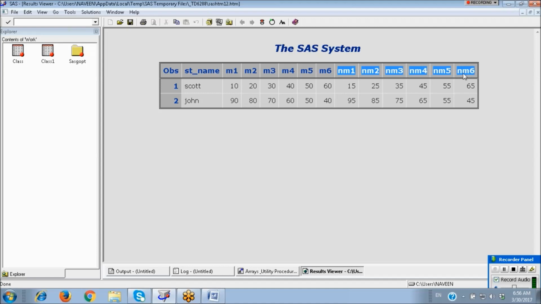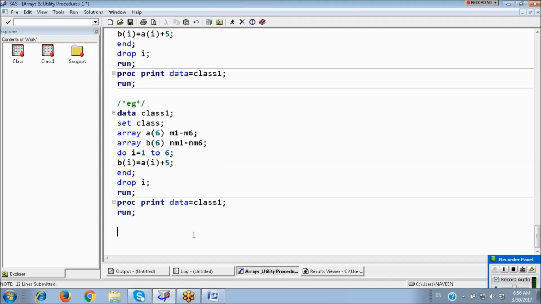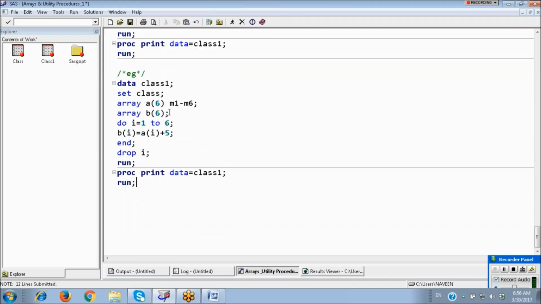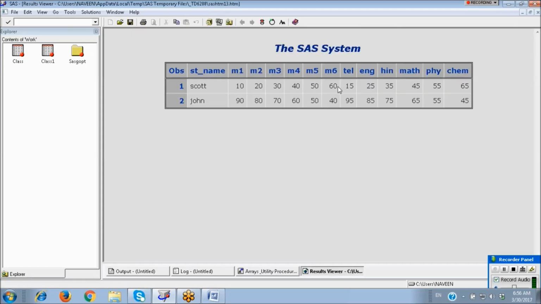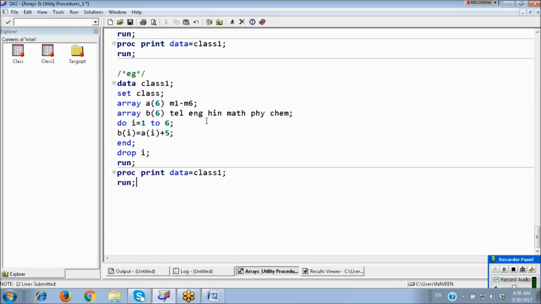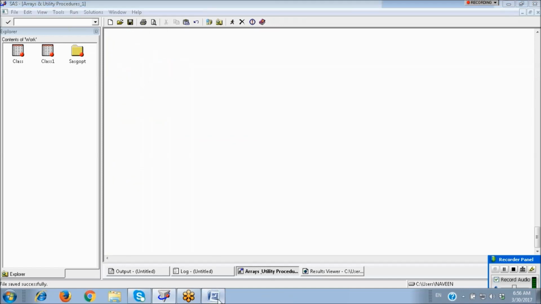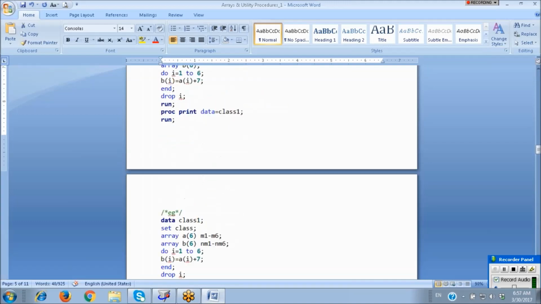Or here I want to give different names, Telugu, English, like this. We can get those also. These are the names; we can give any name. See, when this concept will be required.